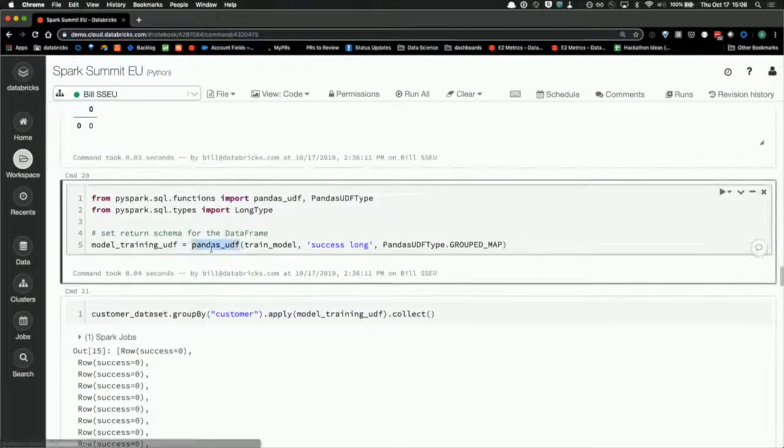And here's me creating a Pandas UDF. I'm no longer using it as a decorator. I'm simply passing in my function so that I can distribute it. I have to specify essentially the return type. I have to keep these really simple because it's keeping the API really quite narrow. If you specify a really complex return data frame, it's going to be really hard to maintain going forward. And I'm specifying this as a certain type of operation, which is a grouped map.